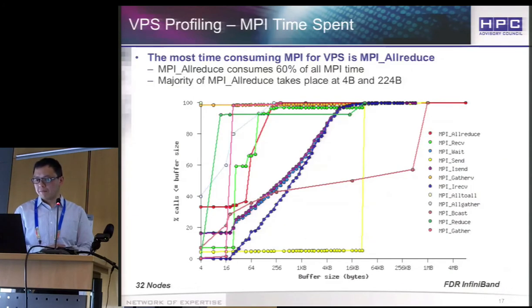Another graph just to show you what messages are concentrated. For the all reduce, the one in red, from right around here to there, is when they have all of a sudden a very high percentage jump. So a majority of the messages actually happen around there, at 164 bytes. This is how I read this graph. The rest I think you do not need to see, because they don't spend a lot of time doing that.